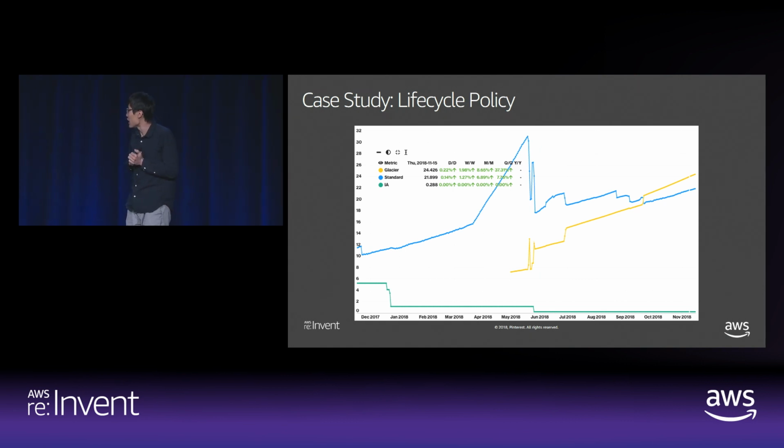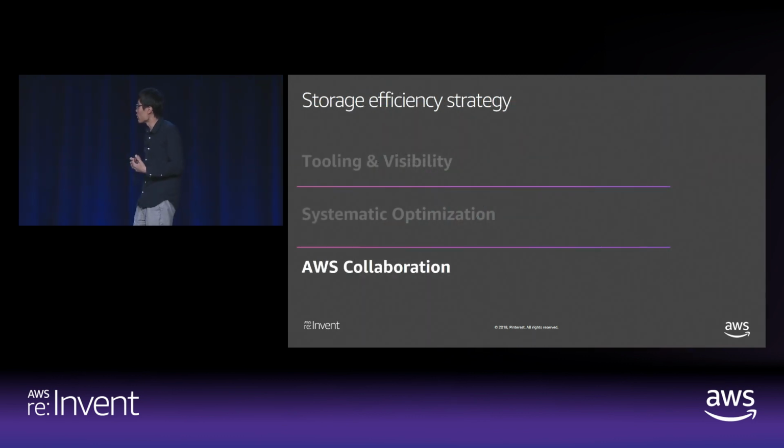What happens is that by leveraging Glacier, which is the yellow curve shown in this chart, we could effectively control our total cost shown in Standard, which is the blue curve. And at the same time, we are not in a situation where the cost is unsustainable. So overall, the storage optimizations that we have put in have helped us save tens of millions of dollars each year.